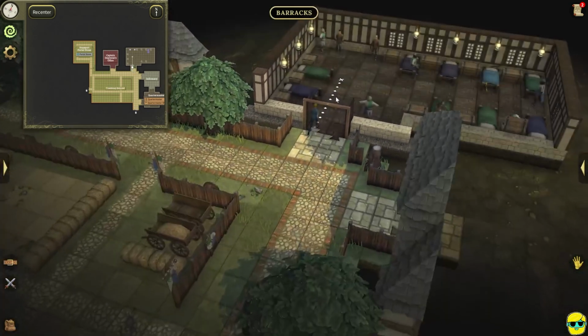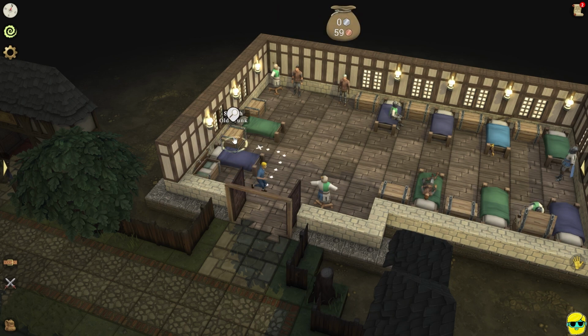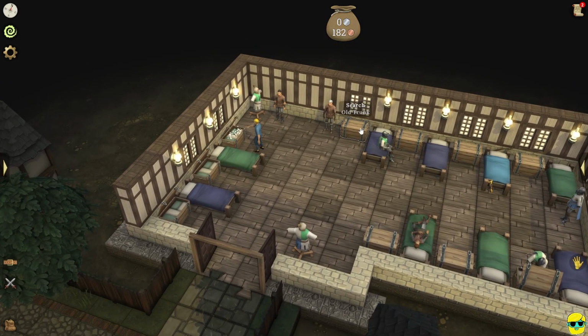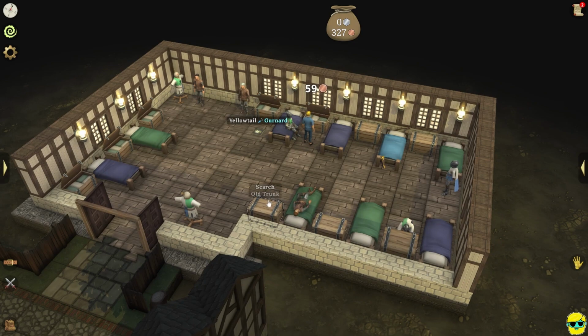And, oh, wait a minute. Actually, while I'm in the barracks, might as well steal everything from everyone. Open every single trunk and take all of their money. No, it's not a lot of money, but it's some money, and it's great to just get free money. No one cares. And I mean that. You can just take whatever you want in this game that's not nailed down. Oh, there's a yellowtail gunard on the ground. Take that too. Might as well.